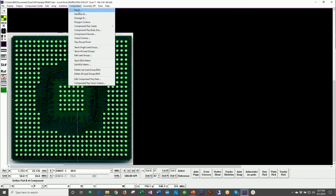If you come down and you just answer the questions, what's the part number? What machine are you programming this for? Is this programmed for a Fuji, a Siemens, etc.? What is the package ID, contour, etc.? And basically the system is set up to go ahead and create much of this data automatically, and the rest of it is entered by the operator.